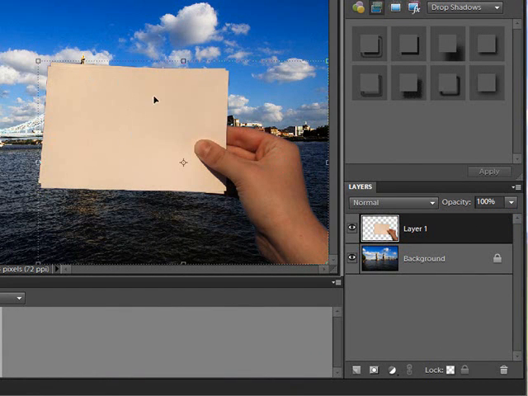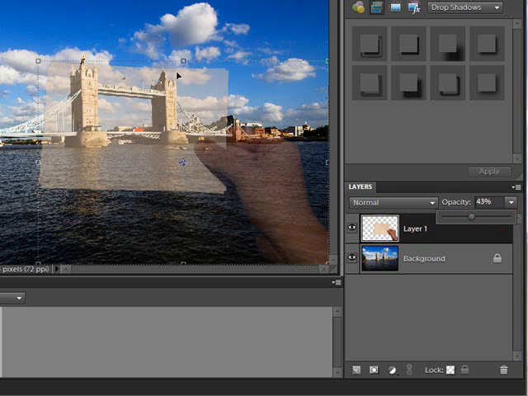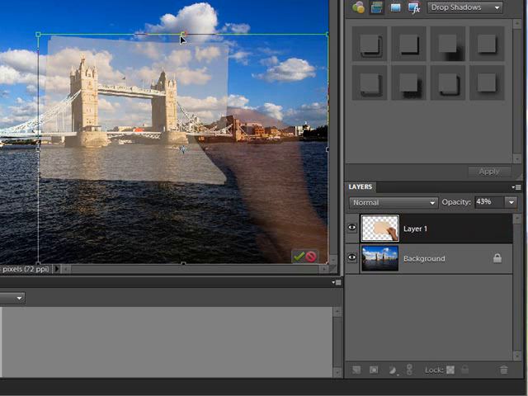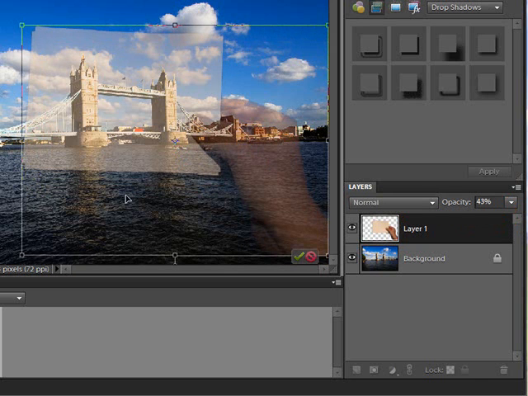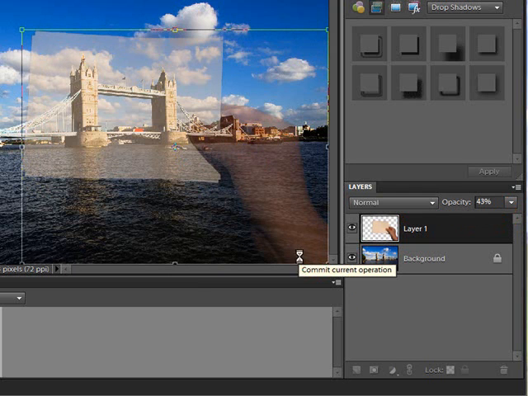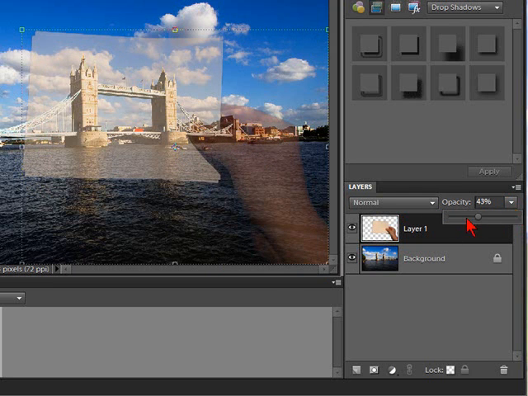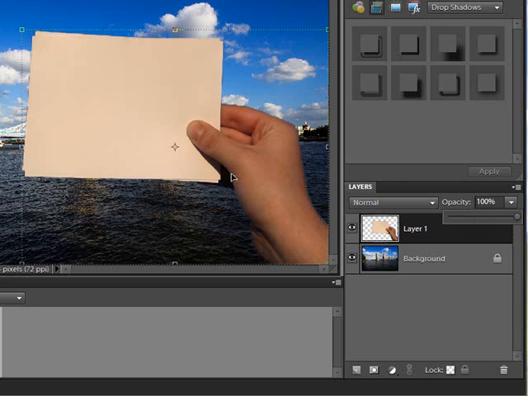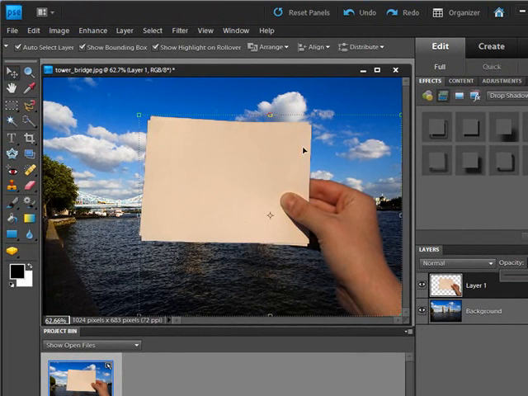Sometimes to align, it's not a bad idea to reduce the opacity. This way we can see the image behind, and we know where we need to pull it out to and to align. Once we're happy with this, we can put the opacity back up to its original. Now the effect we're going to do is make a border around this.